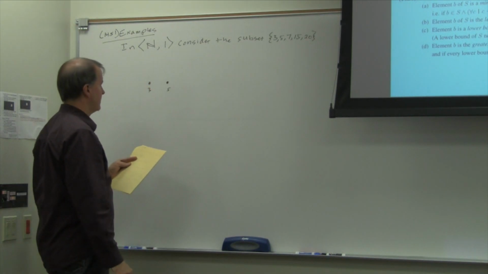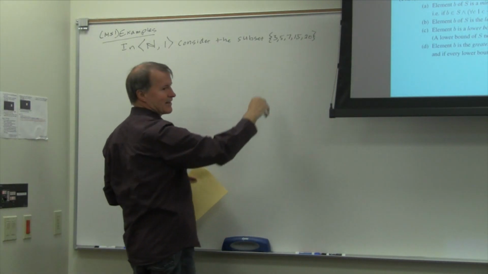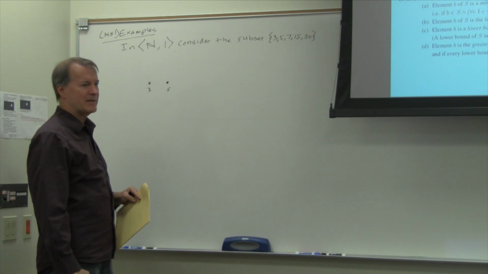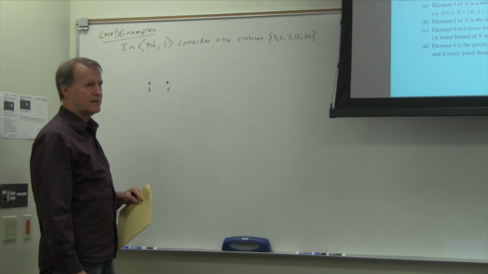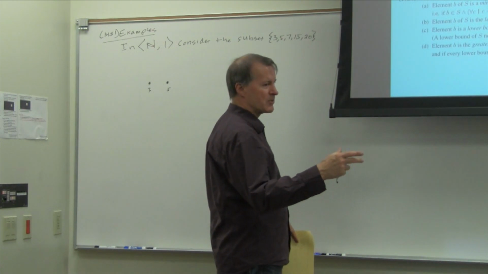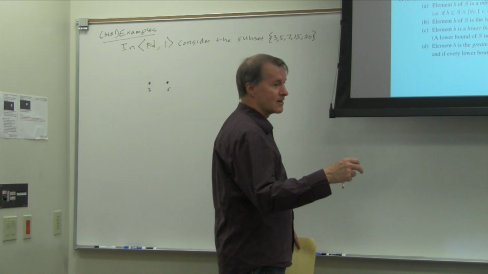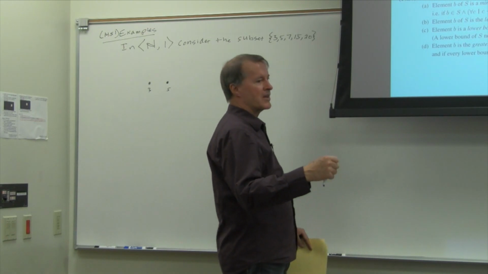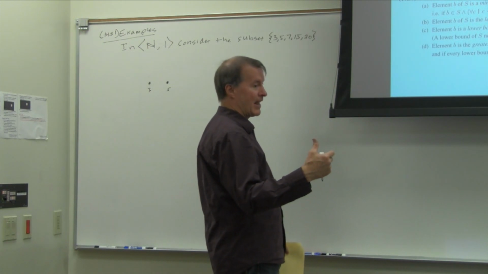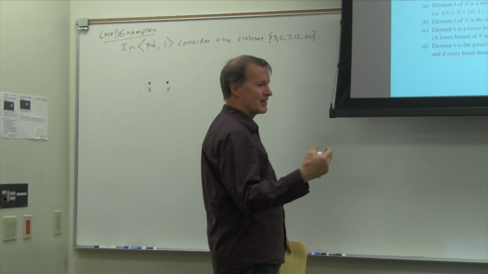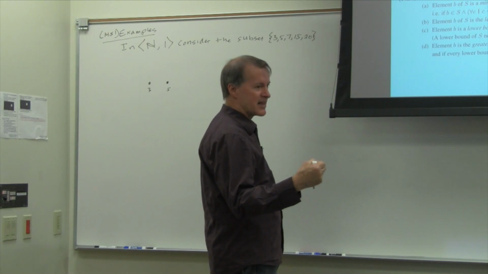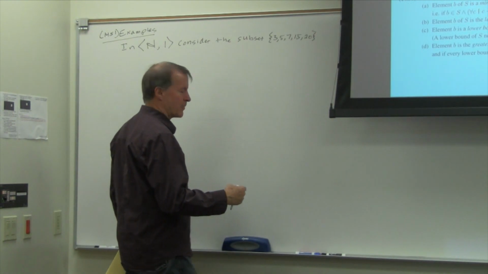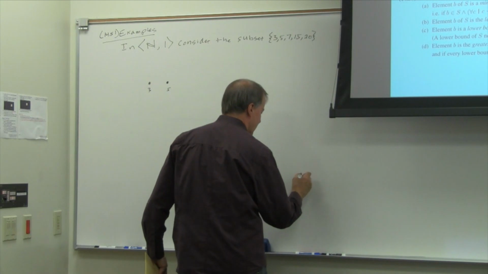Do you have to have brackets or anything on the 5? No, because these aren't sets. I asked you that earlier, and you told me that I did. Well, that was that example, and this is this example. In that example the elements were sets, and the ordered pairs would be ordered pairs of sets, so they have to be bracketed. That was a homework example where we were working with the power set, and the operation was subset, and therefore the elements were also sets. Are you with me on this? You remember when we did the Hasse diagram of that one where we were dealing with the power sets?